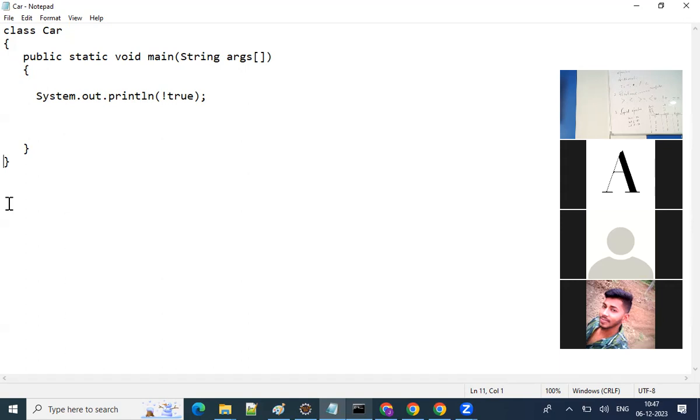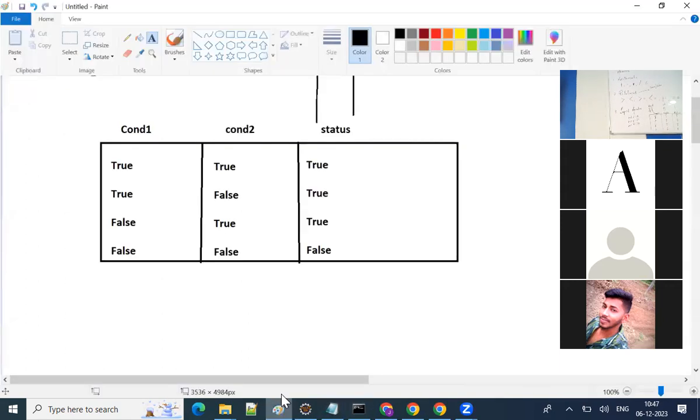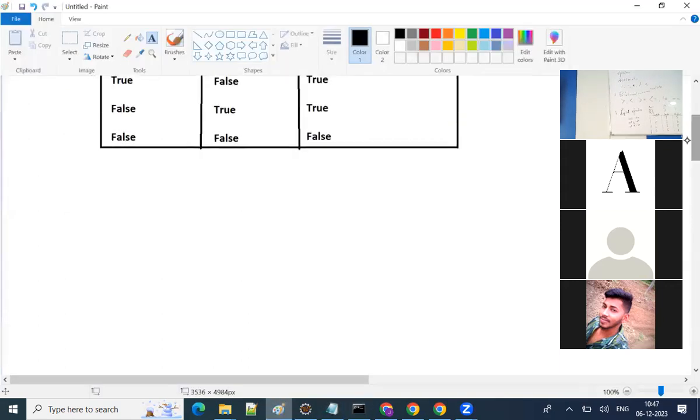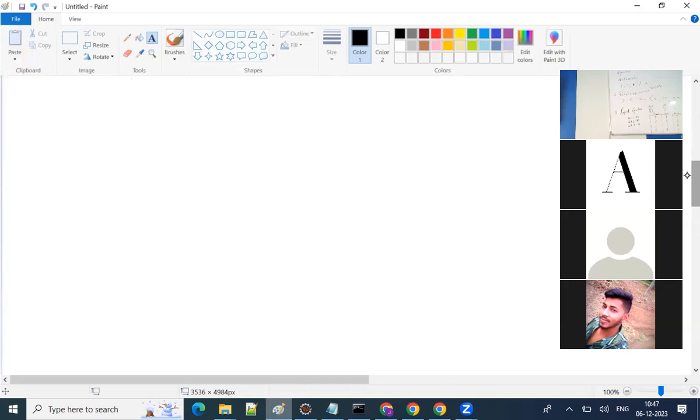So where can it be used in development? Going forward, you will learn something called looping. Have you heard about loops? For loop, while loop. Loop is nothing but executing the code again and again.